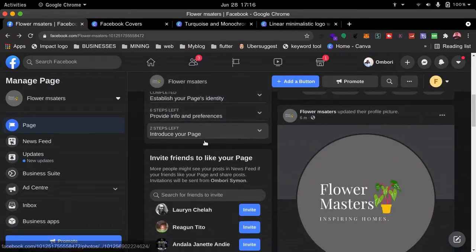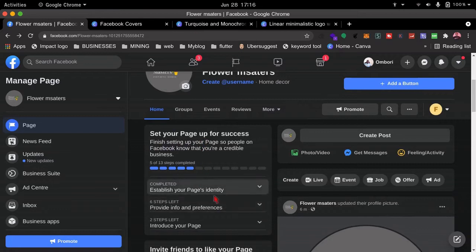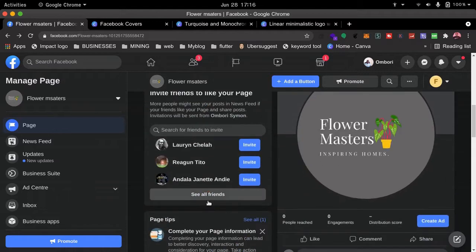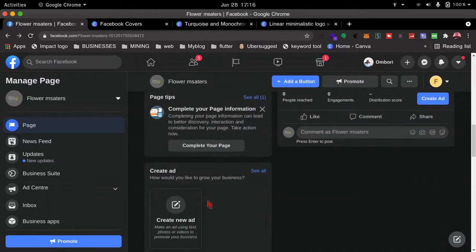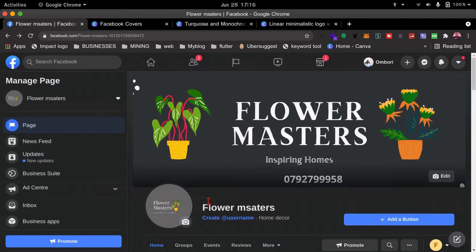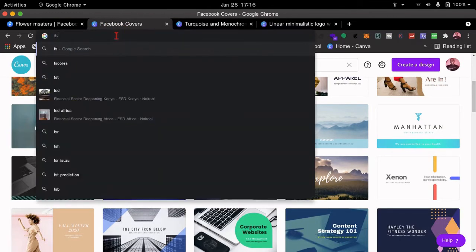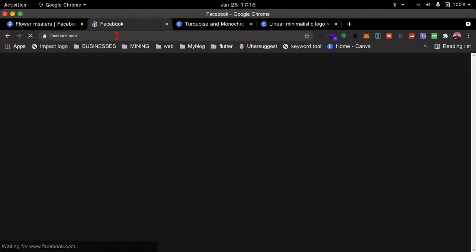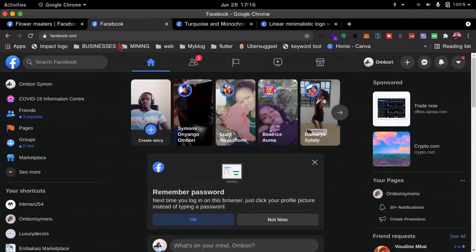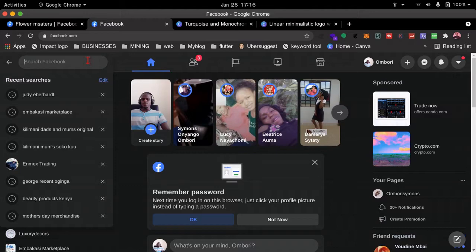Now always try and edit everything. You see these things, complete everything, complete your identity, put your phone numbers, email, whatever, and then invite friends to come and like your page. And then from there you can do what you like. So because we want to find photos, I'll just go back to Facebook again. Now I don't want to leave the other page, so that's why I'm looking for another thing. And then I'll go to the search box and then search for artificial flowers.